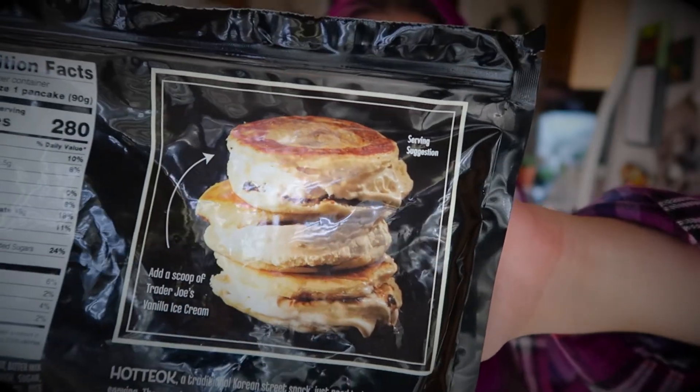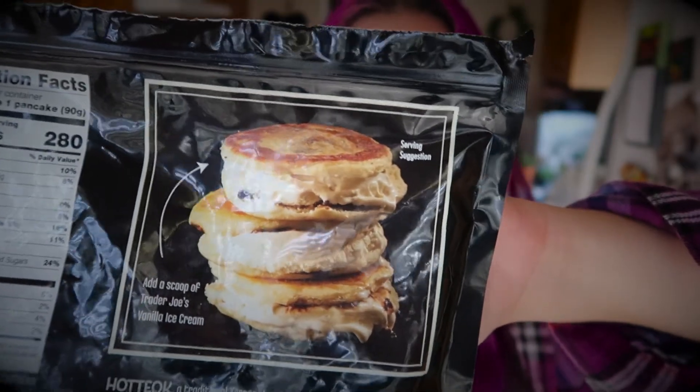As for toppings for the Korean pancakes, the serving suggestion on the back says to make ice cream sandwiches out of them — I don't know about that. I was thinking about some powdered sugar. Speaking of toppings, I got this maple butter and pumpkin spread. Maple butter would probably go great on those pancakes. For those who don't know, this is vegan even though it says butter — it's really just organic maple syrup, the only ingredient. Once you add it to hot pancakes it melts, but if you put it on toast, it spreads like butter.